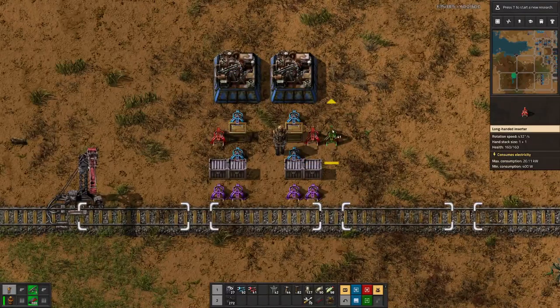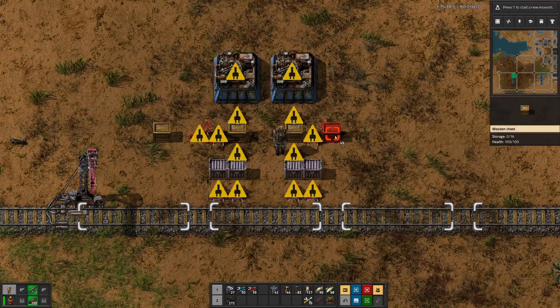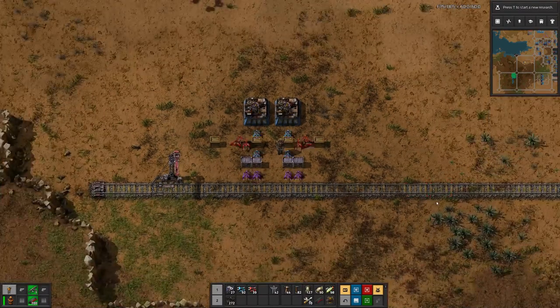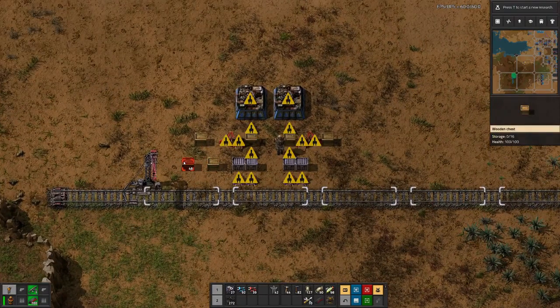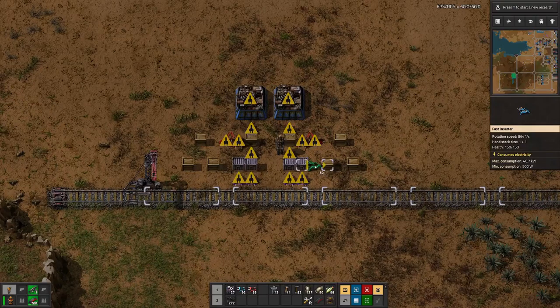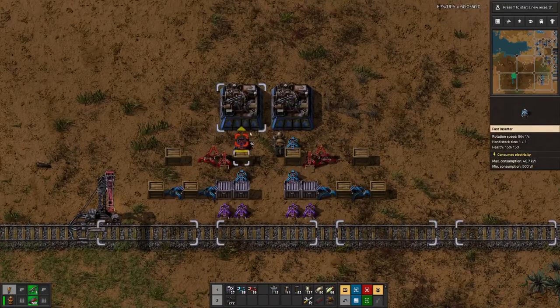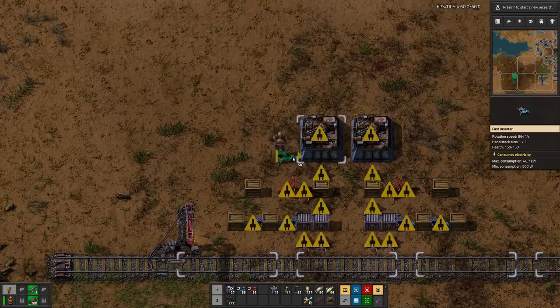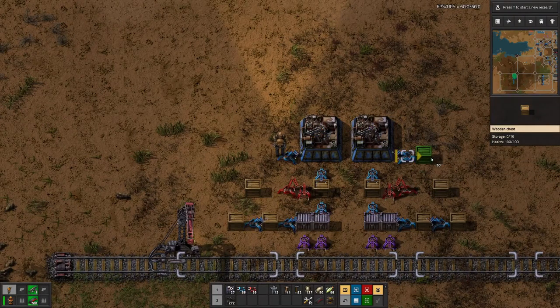I mean, currently this is a setup for two input items. If we ever need to come up with something for three input items, we are probably in a bit of a problem. And then he wants to go out here, I think.